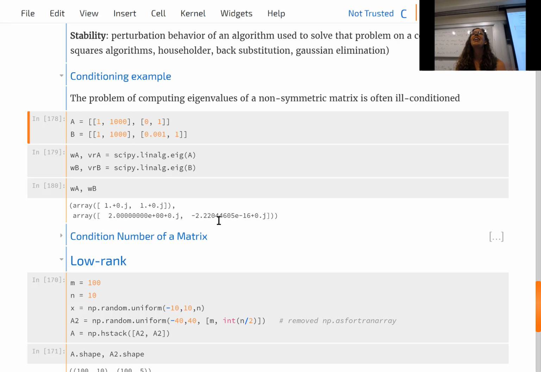And this isn't the computer's fault. This is something about the problem of finding an eigenvalue, that for a relatively small change, we're getting a very different answer. Are there questions about this idea of conditioning, or of whether a problem is well or ill conditioned?